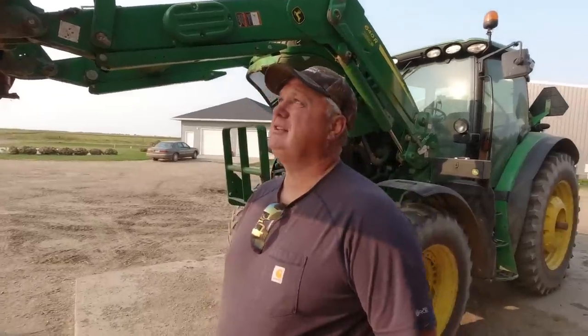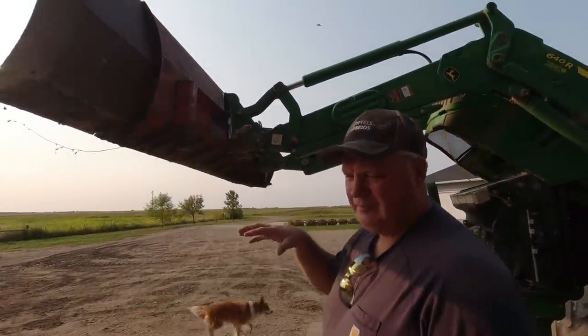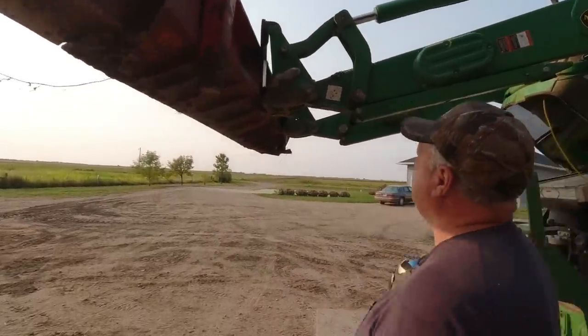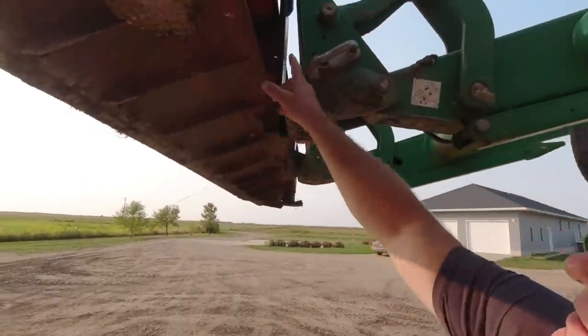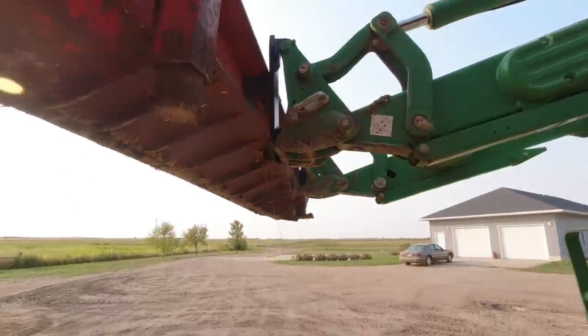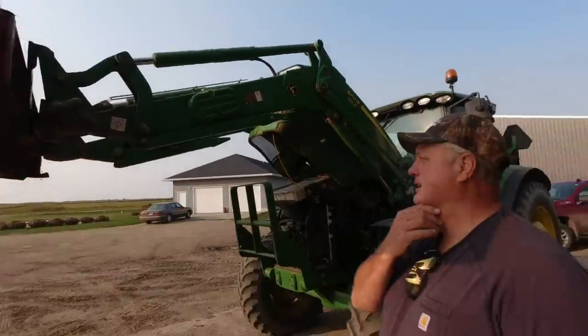Okay. So I bought this Leon dozer with the frame for mounting up underneath the tractor. And I just took the frame off, and then I bought two Euro mounts and welded them to the frame, so now I can push silage with my loader tractor. So if anybody wants to buy the mount for that Leon dozer, it's got a hydraulic cylinder on it. You don't get the blade, you just get the mount.